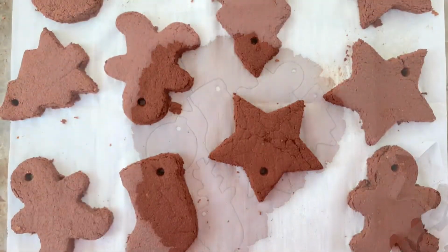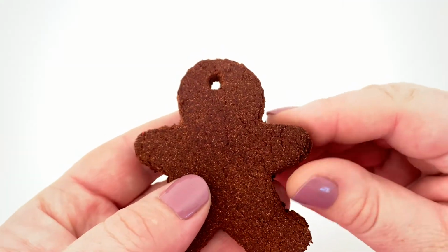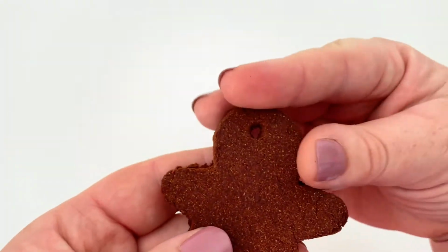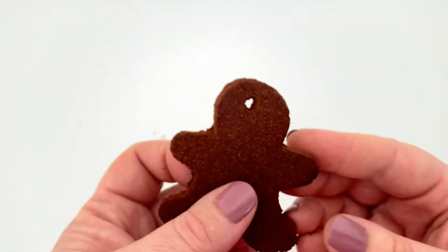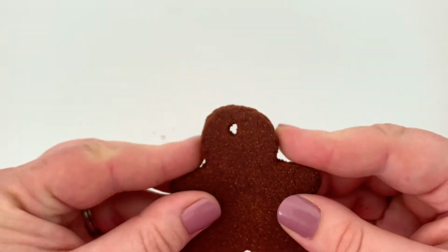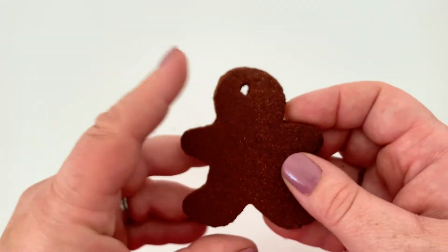Carefully move all of the ornaments to a baking sheet covered with parchment paper. You're going to bake the ornaments for anywhere between 1 and 3 hours depending on how thick your ornaments are. You'll know the ornaments are done when they're nice and firm. I also like to take them out of the oven and let them sit overnight and sometimes into the next day just to make sure they're completely dry.